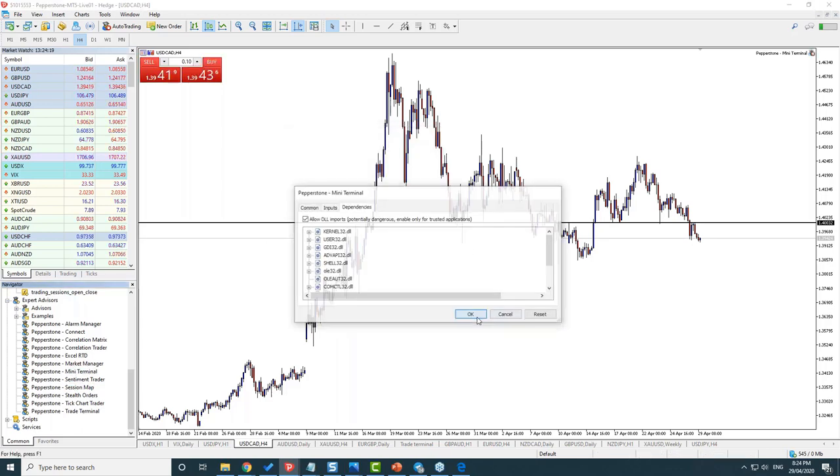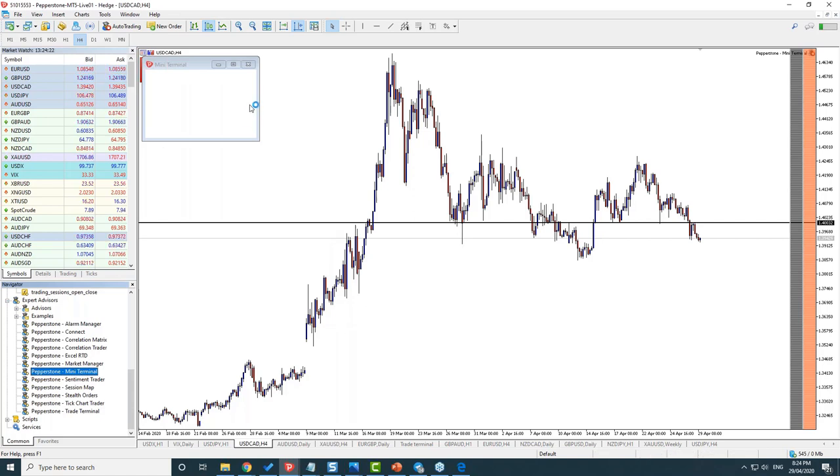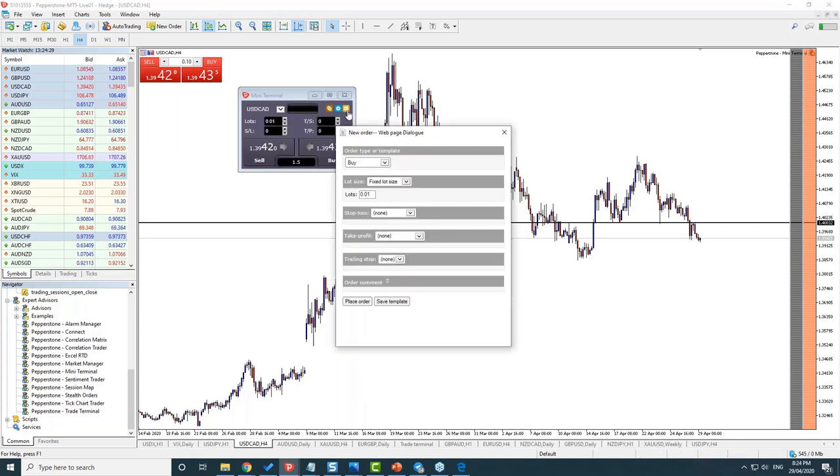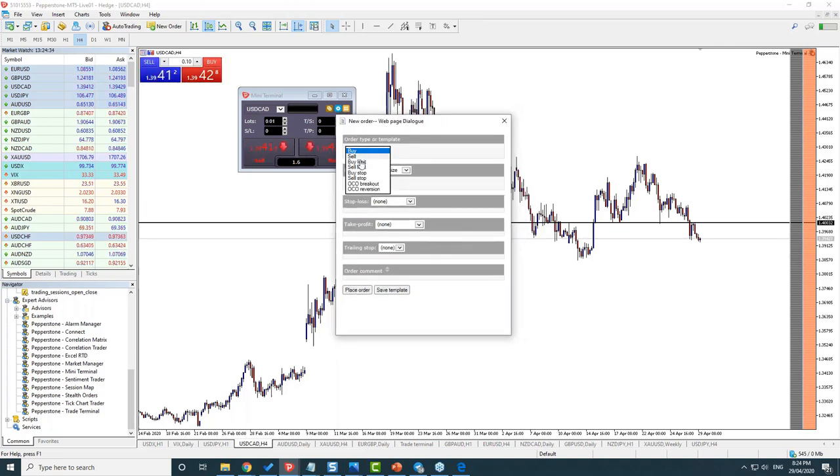The last one, Ty, before we get back into the charts, the mini terminal, your favorite. When the mini terminal loads up, and let's hope it does load up, there we go. We've got the little orange button, and you want to click this one here, and it will load this little new window. In here, you can select all the different types of orders that you want to place: buy, sell, buy limits, buy stops, sell stops, all those types of things. You can select percentage or fixed cash risk, or even percentage of balance, which is kind of nice. So if you had a $10,000 account and you always want to risk a percentage of that balance, you could do so. So that's quite nice there.